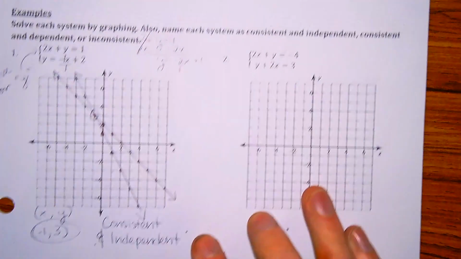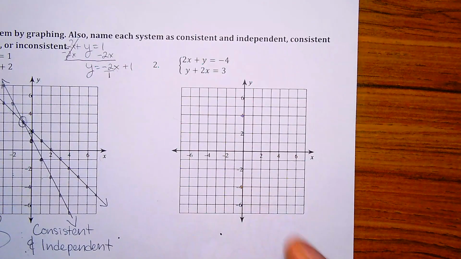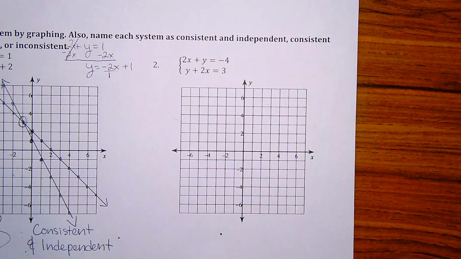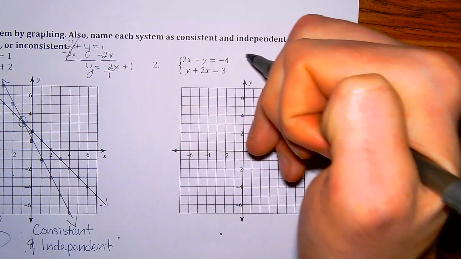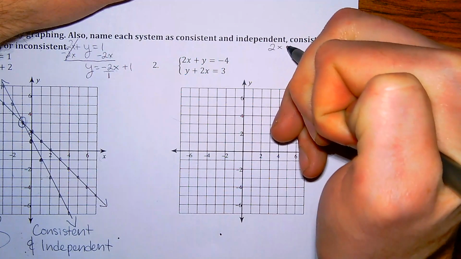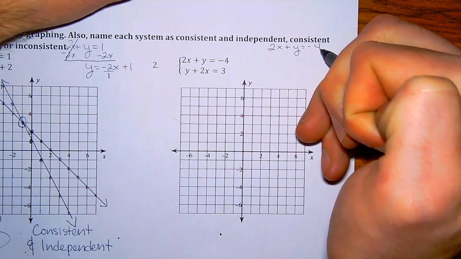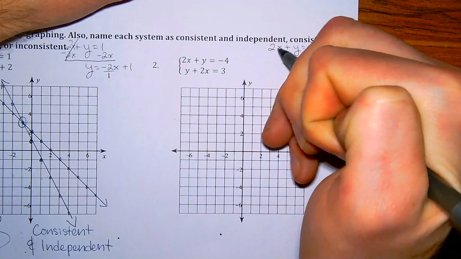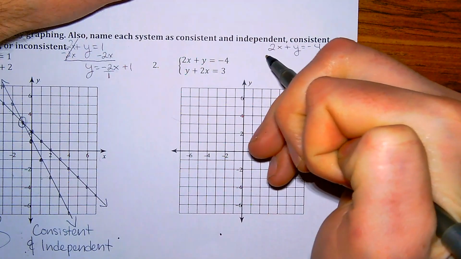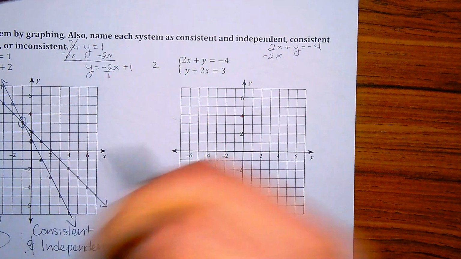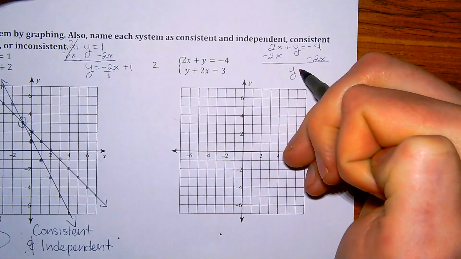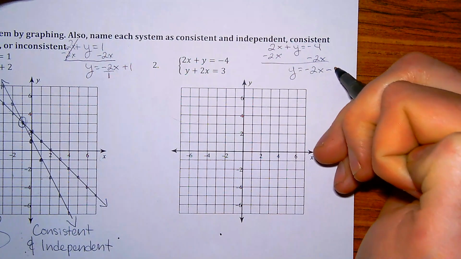Okay, let's go to our next problem. We have both equations, and neither is solved for y. That has got to be our first step. You have to solve for y. It's impossible for me to graph this without having gotten y by itself first. So I'm going to rewrite my equation over here, 2x + y = -4, and then solve by getting y alone. The first step is to move the 2x. That's what's impeding us from having y solved for. So I'm going to subtract the 2x from both sides, similar to what we did on number 1. I like to keep my x on the left-hand side, so I'm just going to push that negative 4 over and leave myself with y = -2x - 4.